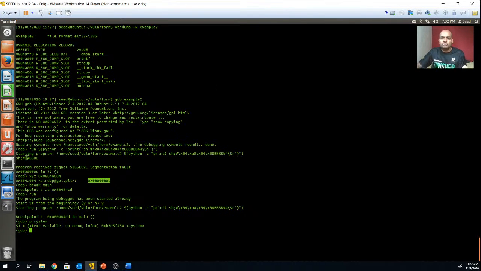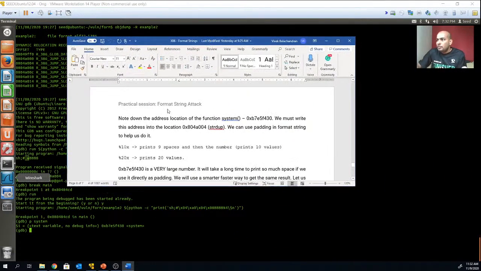%10x, how do you do that? That's a simple thing. Again, our format string comes to our help. I have shown this in your manual. %10x, what it does is it prints 10 elements. So it is a padding mechanism. If x is like number 2, it will give 9 blank spaces and then a 2.